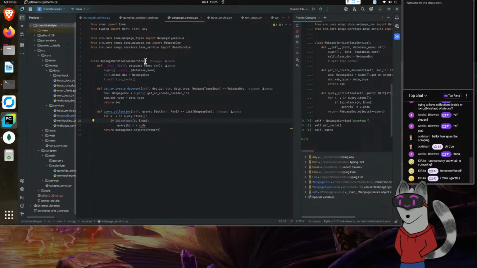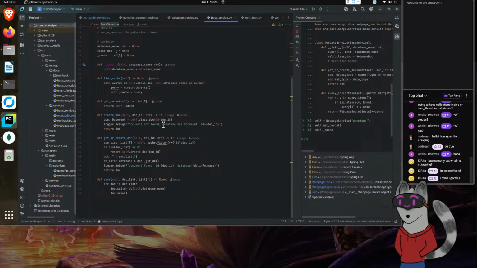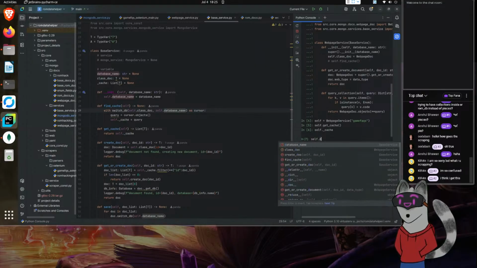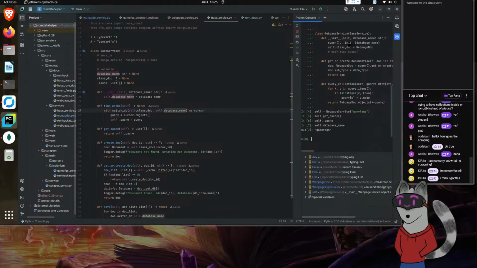Okay, let's go to get cache. Here we go, find cache. Switch this with the database name. Oh, I know. Let's go to self.database name. It is GameFAQs, there it is.